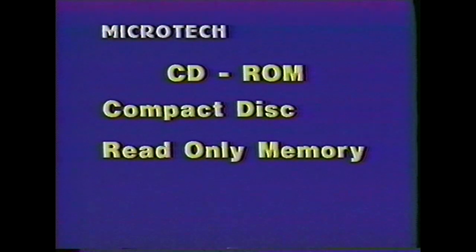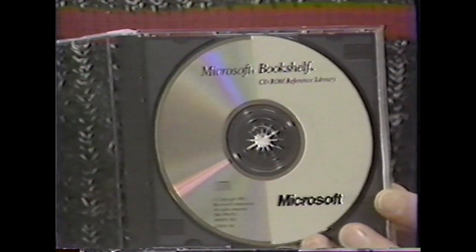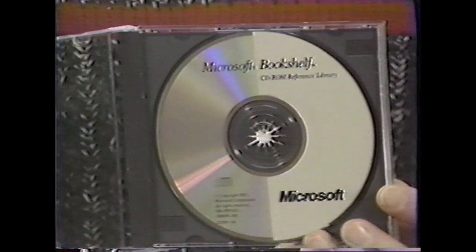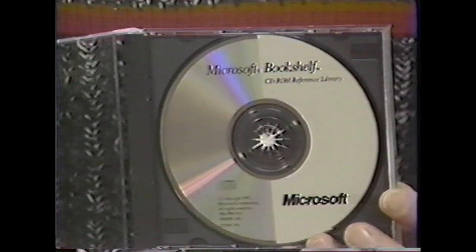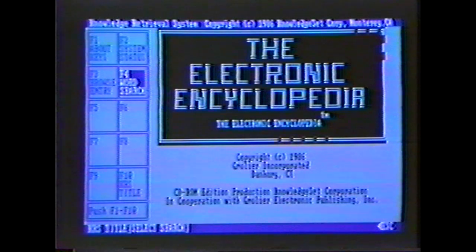One of the other components of the new Kid Graduates is the CD-ROM technology. CD-ROM stands for Compact Disc Read-Only Memory. Information stored on the disk can only be read, not altered in any way. The CD-ROM disc itself looks very much like a music CD. Once again, this small disk is capable of storing a tremendous amount of information. Its capacity is roughly equivalent to 1,500 floppy disks or 100 standard print volumes. This disk, for instance, contains an entire encyclopedia.